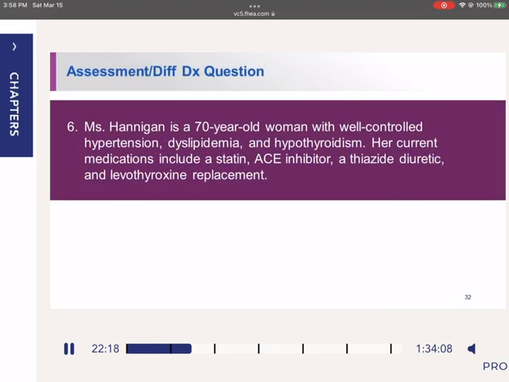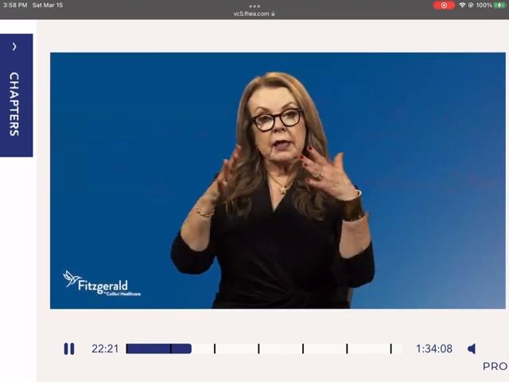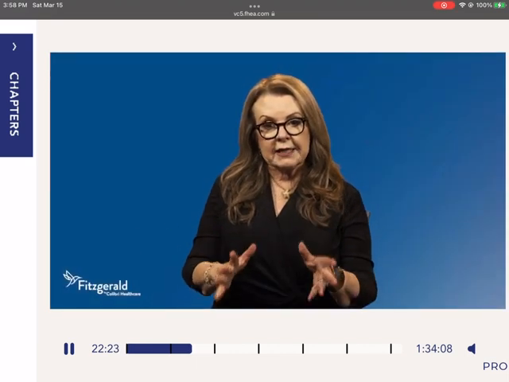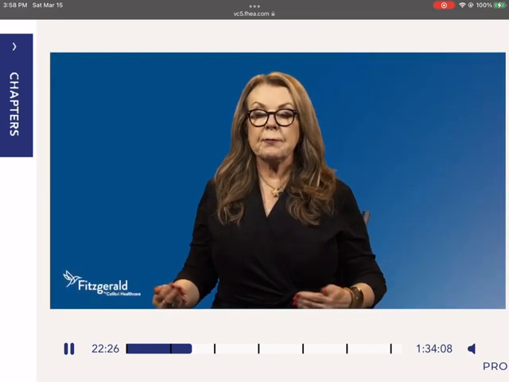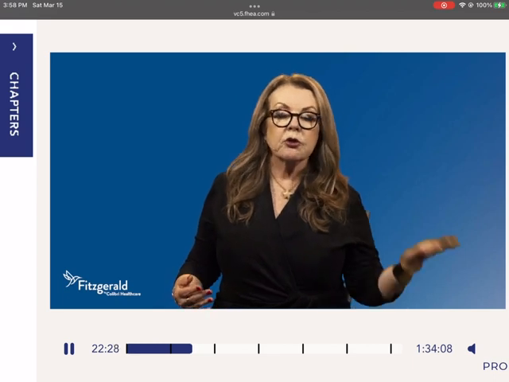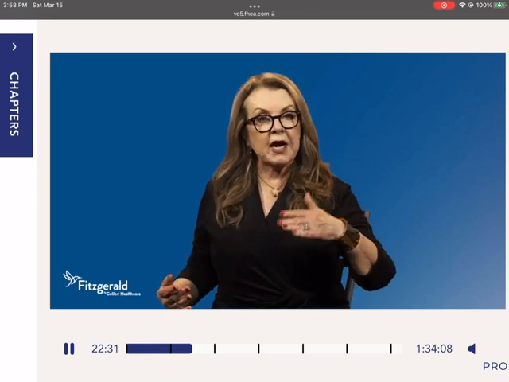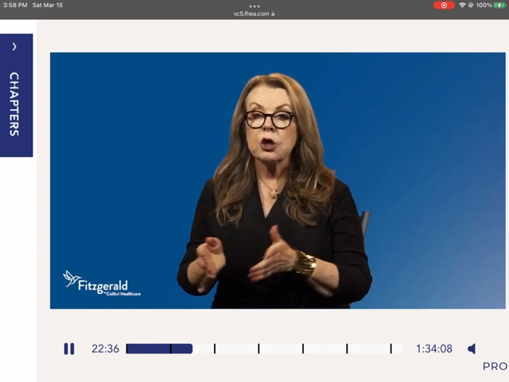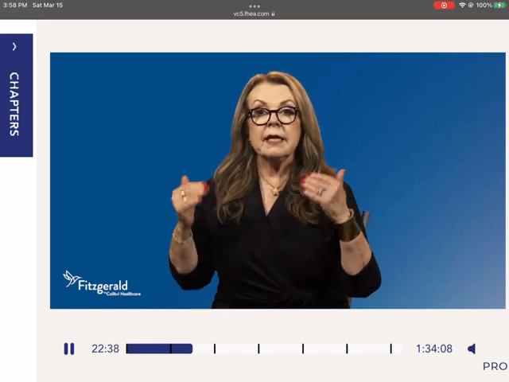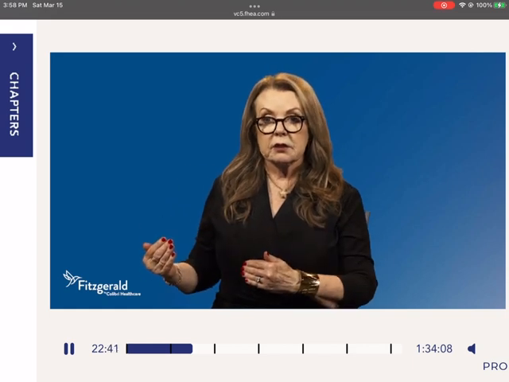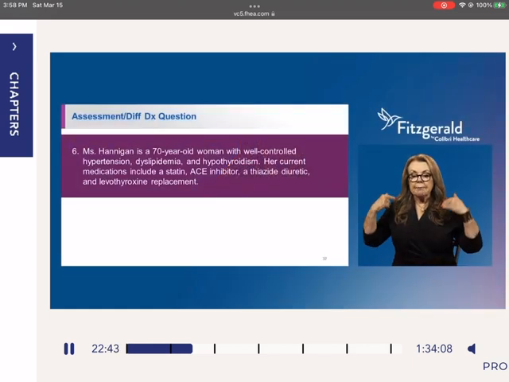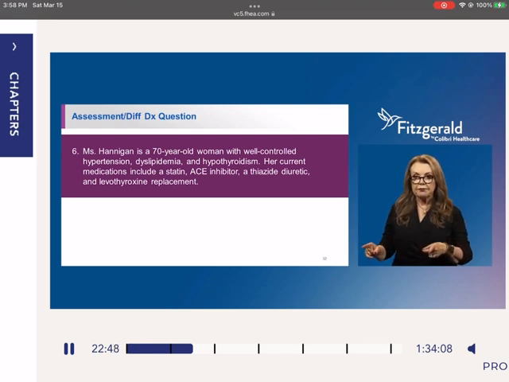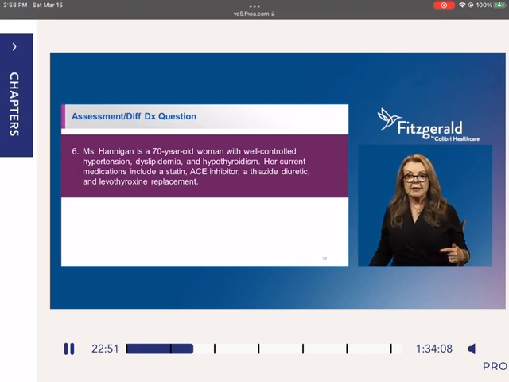So we're into an assessment differential diagnosis question. Now you'll notice some of the questions that I just went over. A lot of the people were younger. Some were teenagers. Remember, for the AGNPs, your scope of practice starts at age 14. So all of those questions on the teens were fair game for your boards. Now we're talking about an older adult. And we always want to, again, put into our heads, okay, what conditions are more common in older people? And this is an orthopedic condition that is largely seen in older women.